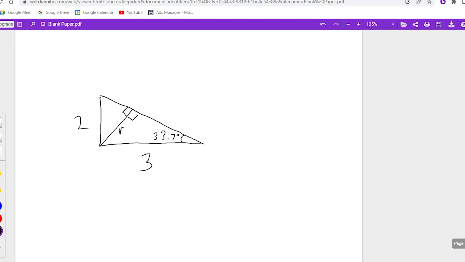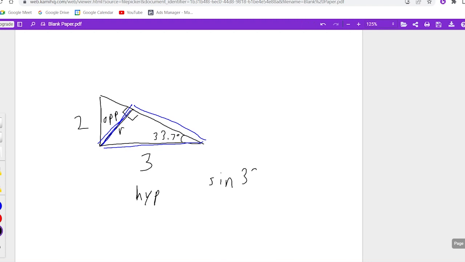Okay? So now this is great because I have the 3 and the 2 here from before. This is the distance R that I'm solving for, and I'm only focusing on this triangle in blue, which is a right triangle, which means I can still use SOHCAHTOA. However, this time I need to use sine. Why? Because I have the opposite leg, which is R, and I have the hypotenuse now. 3 just turned from the adjacent leg to the hypotenuse, and that's fine because it's a new triangle now. But since I have opposite and hypotenuse, I need to use sine.